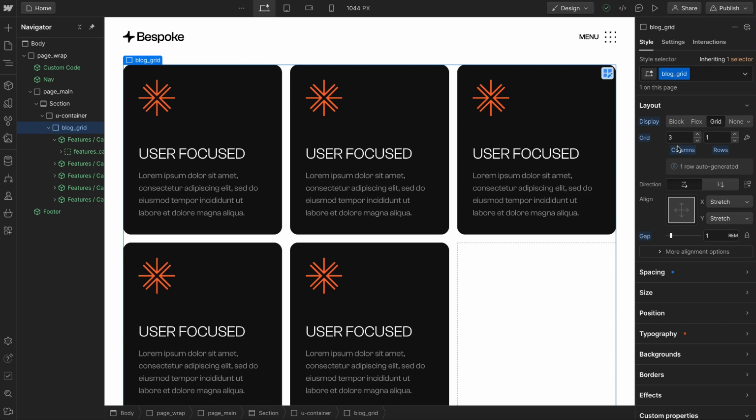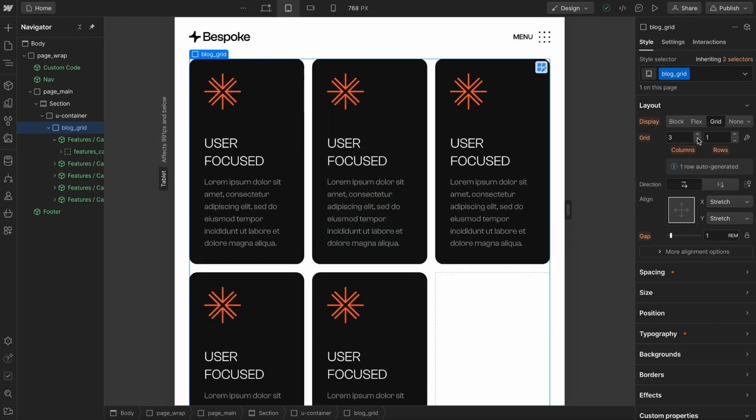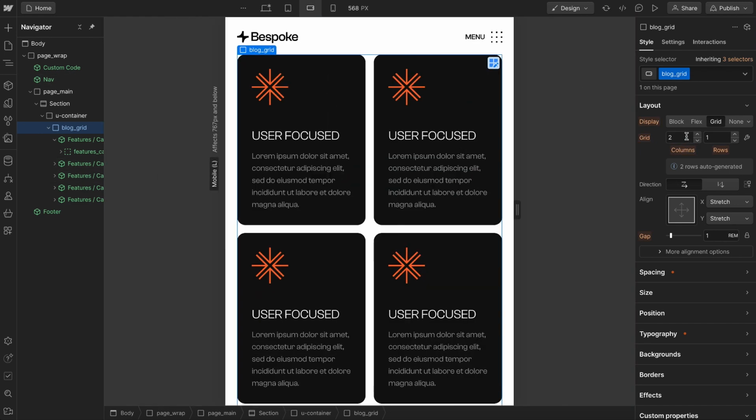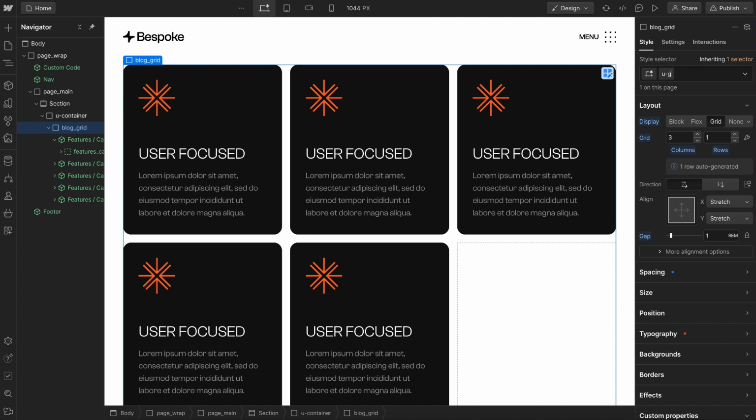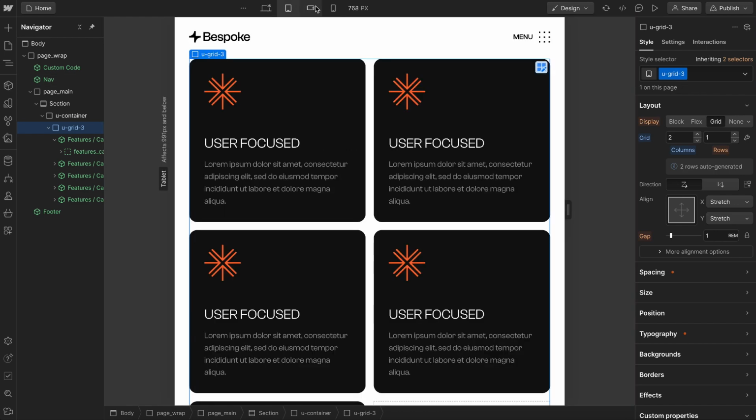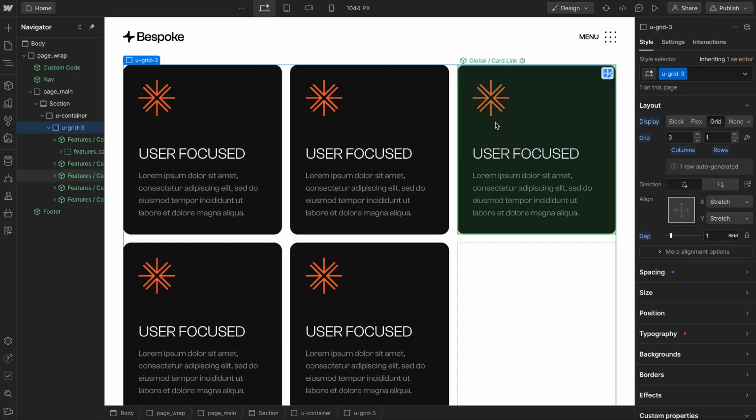So if we have a blog grid that's 3 columns on desktop, switches to 2 on tablet, and 1 on the next breakpoint, instead of making this responsiveness only usable on the blog grid, we can rename this class to something more reusable, like grid 3. And then whether this is team members or news articles, anywhere we need a grid 3, we can add this class. It'll automatically be responsive to speed up our workflow, and it keeps our site code really clean.